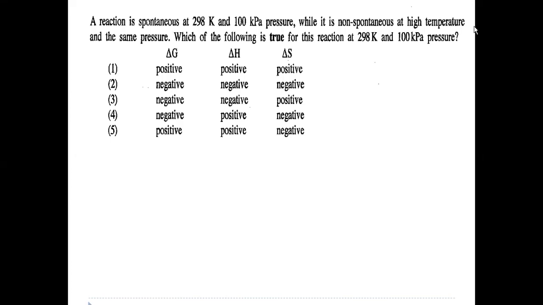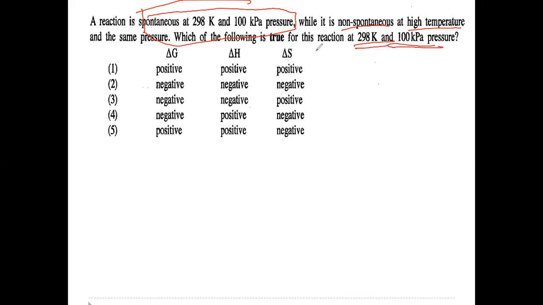Let's move on to the question. A reaction is spontaneous at 298 Kelvin and 100 kilopascal pressure, while it is non-spontaneous at high temperature. So that should be spontaneous only at this normal temperature and the same pressure. Which of the following is true for this reaction at 298 Kelvin, 100 kilopascal pressure?